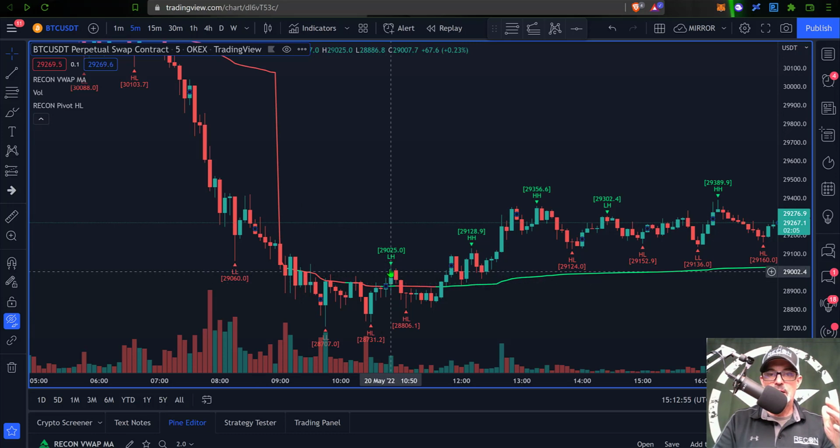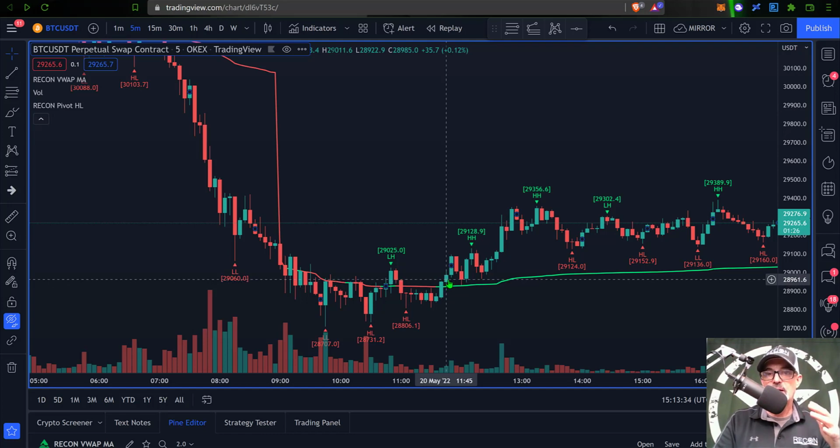We did get one blip kind of above the VWAP, but again, keep in mind, I'm not trading solely on VWAP. I need a few other factors in order for me to get involved. Now, around this time frame, the S&P chart started to pump, and a lot of times I'll watch that chart because Bitcoin has been correlated lately to the S&P. And when the S&P pumped and Bitcoin's price got above this VWAP level, that got my interest. However, it wasn't enough for me to get involved.